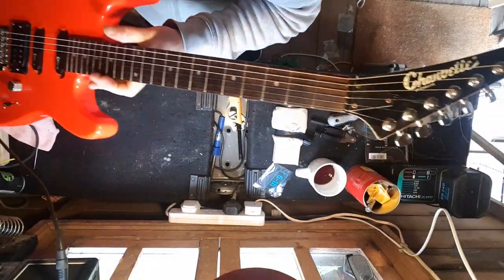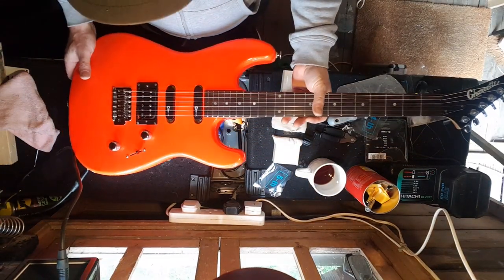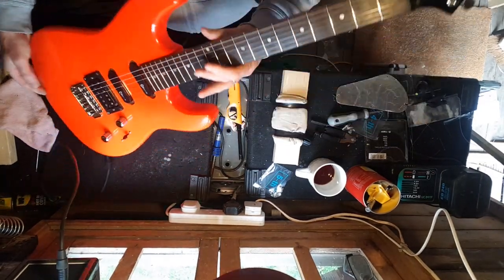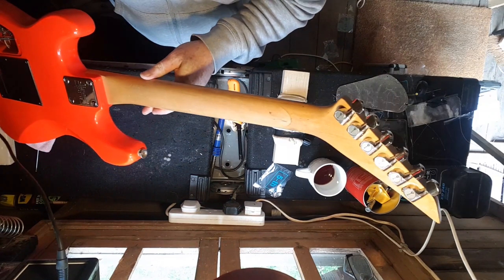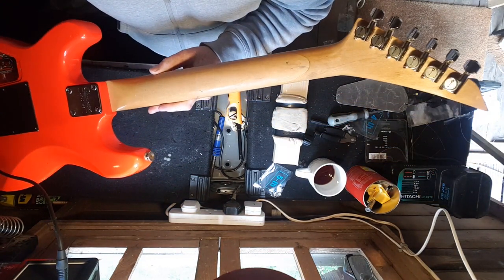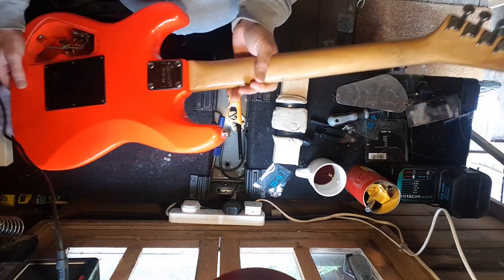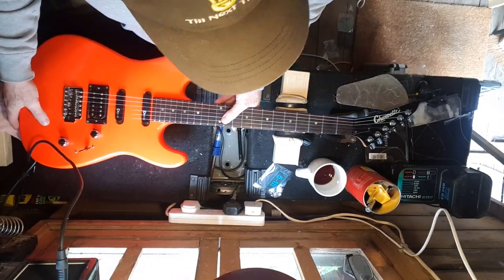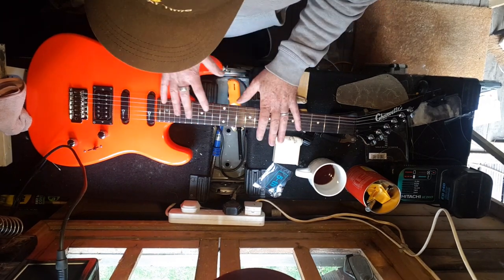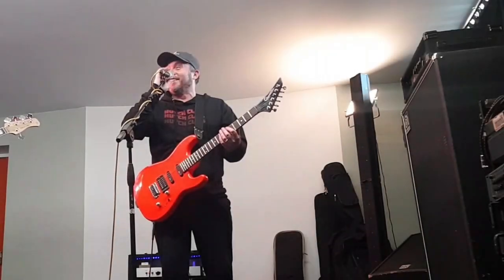But I think the cracks in the finish on the headstock just match the whole guitar and the age of the guitar and everything. So for me, I'd leave that as character. But the actual repair, oh, there goes my switch cleaner down the back. You can hardly see it at all. I'm going to put some more resin on there, just one more coat. But you can hardly tell that's got any splits in it whatsoever. So I'm really, really happy with that. We've managed to save this guitar and bring it back to life. A replacement neck would have been 400 quid. But I think we've done it.